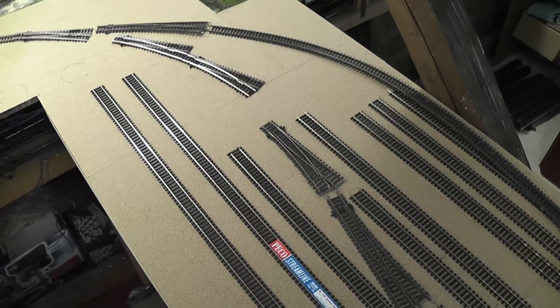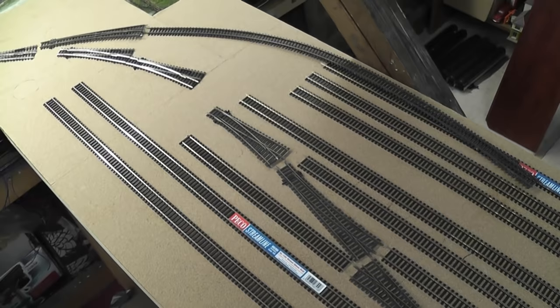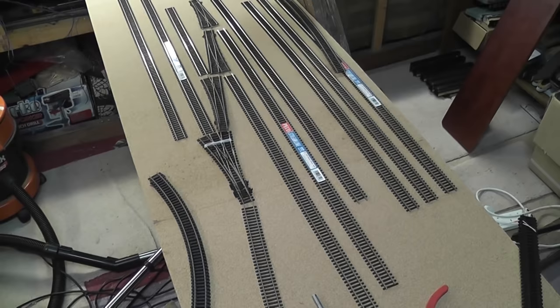But the first thing I'm going to do is get all the track connected up and as near as damn it in its final position, to check I'm happy with the plan and that it's going to fill the space nicely. And then after that I can mark out where I'm going to put my dropper wires and where the point motors are going to have to go.